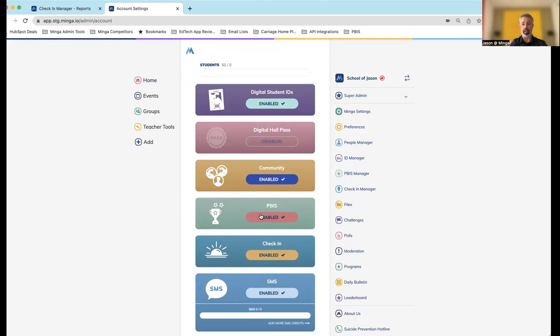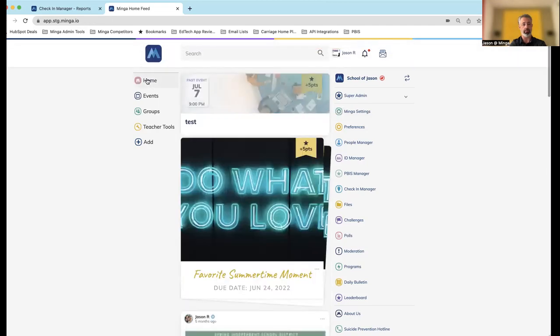Or, if you don't have that functionality, but you're looking to get into more check-in and tracking, then just connect with us as well. And we can talk to you a little bit about how the PBIS and tracking module works, all the other features and functionality that are connected and involved with that module, because there's a lot more available there. And that will include the check-in module for the remainder of this year as well.